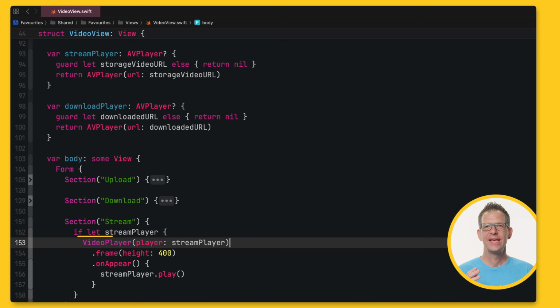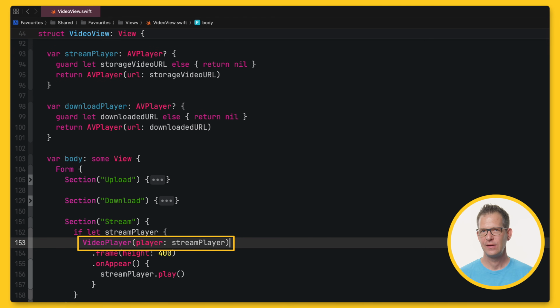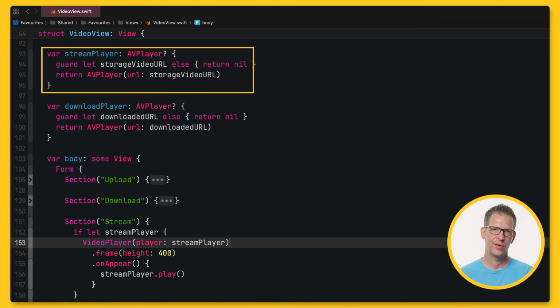Now, downloading large files like this video might not always be the best option. Sometimes you'd rather want to stream the file. The good news is that AV Player supports streaming if your video has the right encoding. To make use of this, all you have to do is pass a URL to an instance of AV Player. Here I've got a SwiftUI video player that uses AV Player to playback the video. When passing in the URL to the video I uploaded in the previous step, the player starts streaming the video.